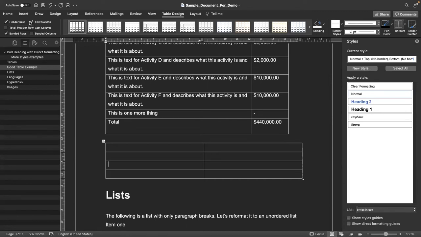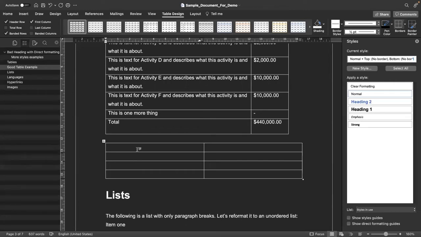Now your table essentially has a header row if that is selected, okay? And first column, if you are wondering what first column means, that means it's going to be reading in order from the first column over. So it'll be reading order left to right. So that's a good thing to have too.